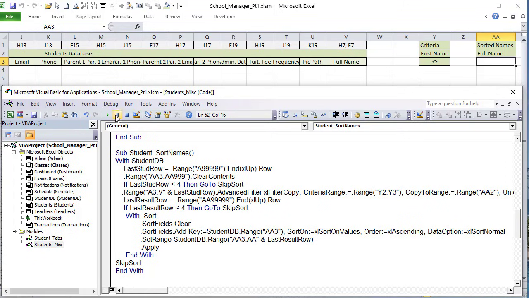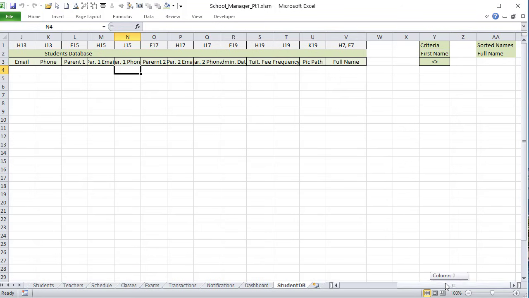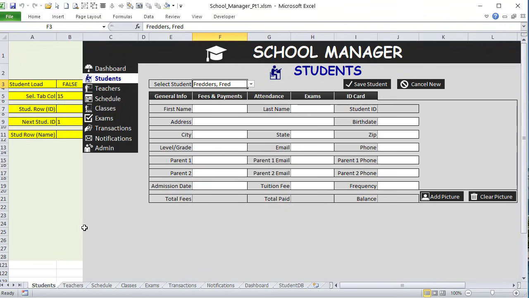Okay. It's not a macro. If it's a macro, we could do it. Okay, good. So we've got that. Now we're going to add some data and we're going to see how it works. Perfect. Let's just go ahead, and I'm not going to add all the data because it would take a lot of time. So let's add some data. Fred, and then Fredders. We'll check for errors, and then we're going to save that student.